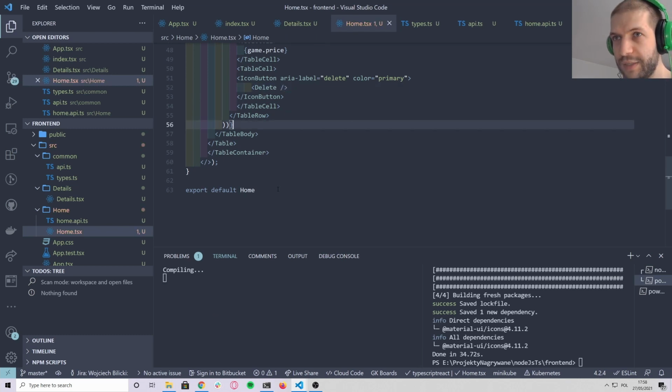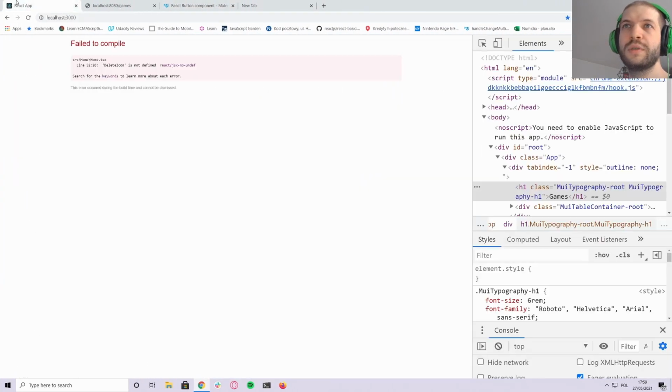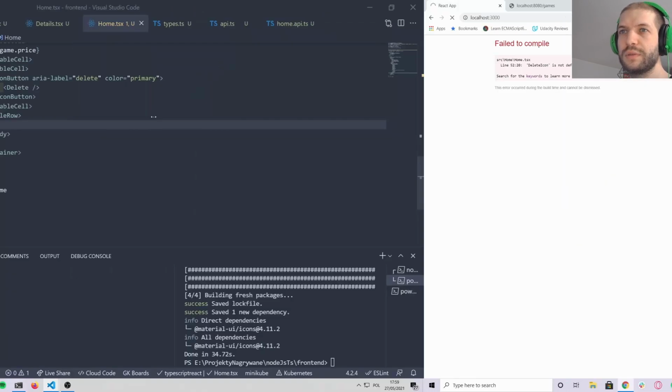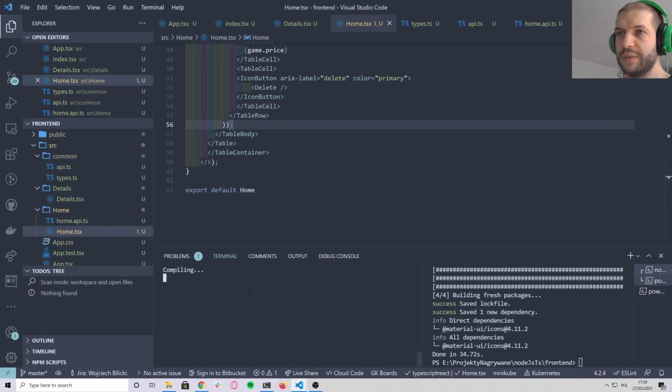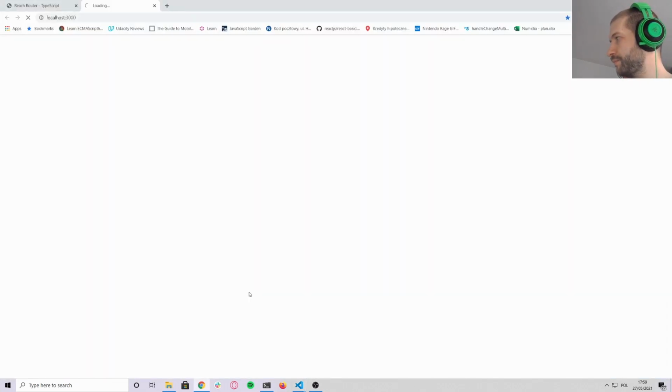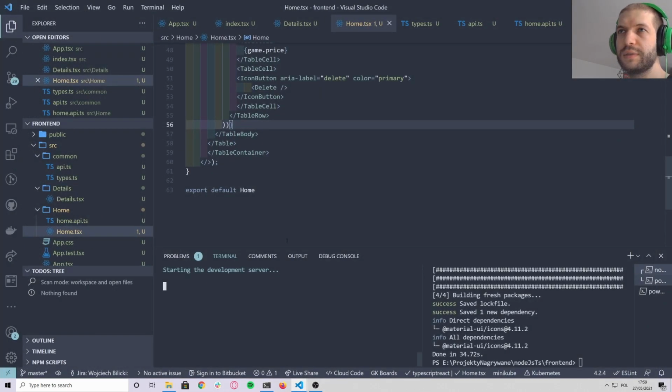And this should compile, I hope, and it should work, right? Or maybe I'm wrong. Still compiling. Run it again. No, we don't need that.